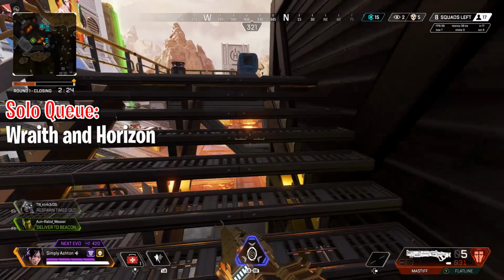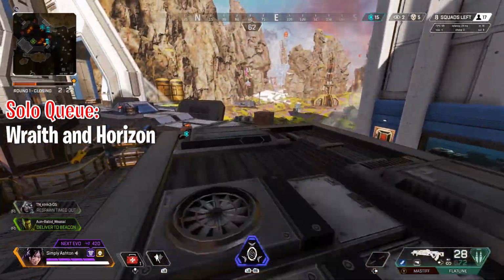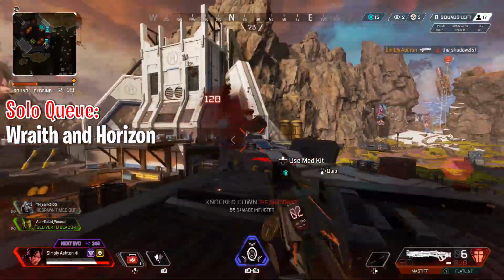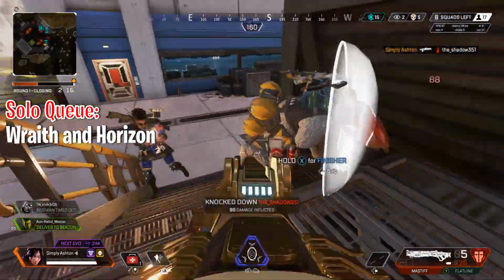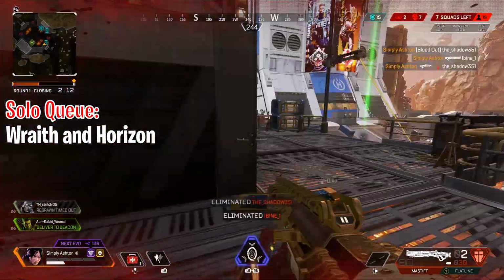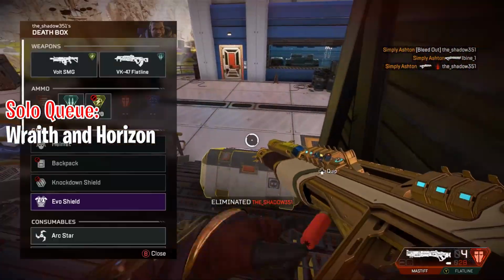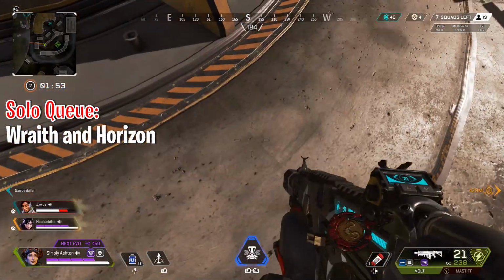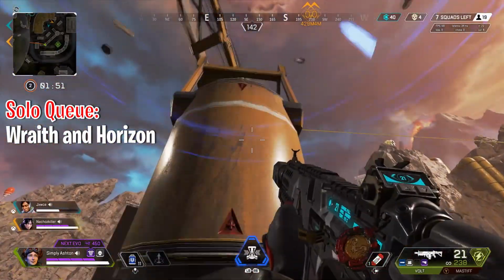Now when it comes to solo queuing on Apex, for me there are 2 legends which stand out above the rest for the best solo queue experience. Of course one of those is going to be Wraith, because she has the smallest hitbox, which means she's going to be the hardest to hit and the biggest nuisance for enemies to try and kill. And of course the second one for me is going to be Horizon, because her tactical ability in its current state is absolutely amazing.